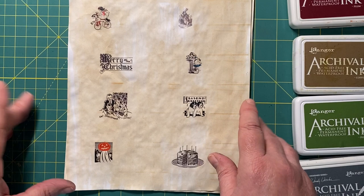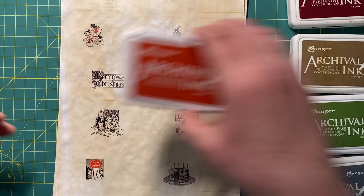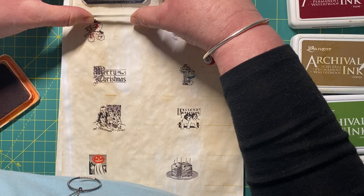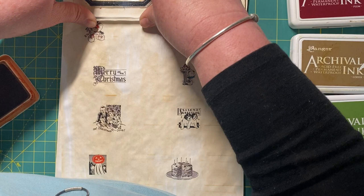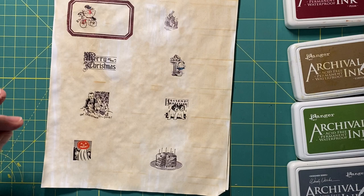I'm going for this size label, probably the most popular size - it could come in Sienna or any colour. You could actually use these as gift tags - if you're going to a birthday party, you could wrap your present and write your little birthday sentiment. And there's Merry Christmas, so you can do Christmas ones too. You could use them in your Christmas journals, on your Christmas tags, wrap presents and use them as labels.